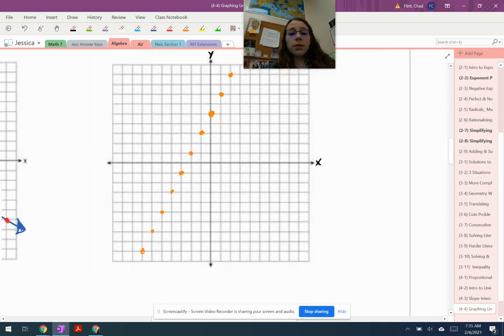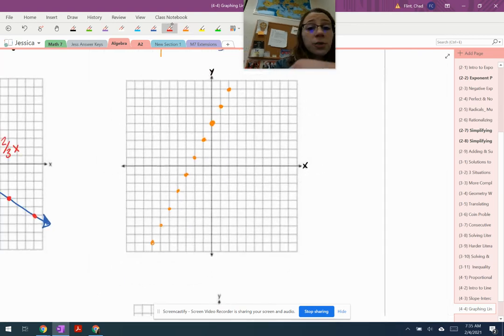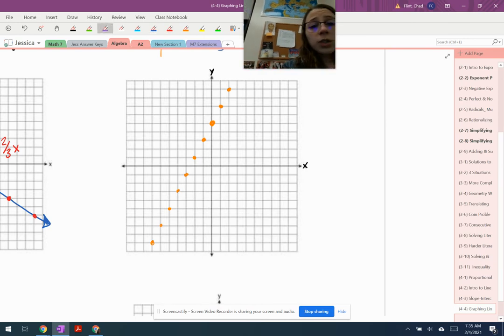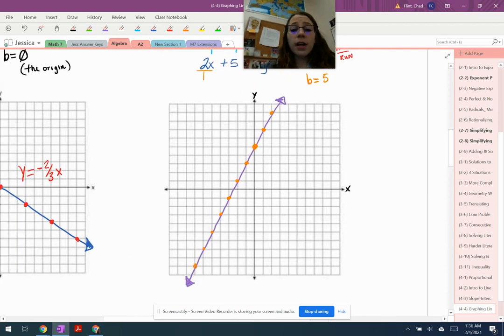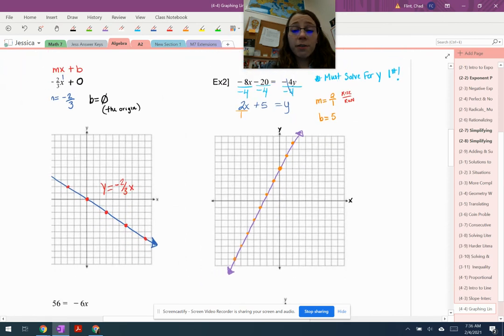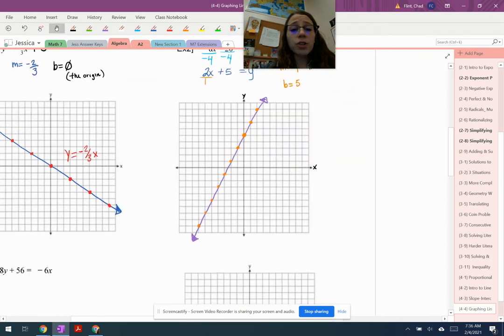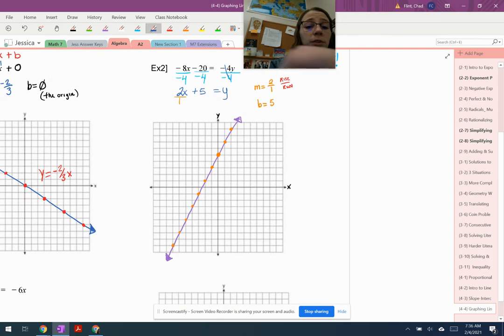Beauteous. All right, making sure you're using a straight edge to connect the dots. That was a horrible line on my part. Please forgive me. A little bit better. Okay. So I've taken up the entire graph. I've got arrows in both directions, and I just need to finish labeling it with the equation.